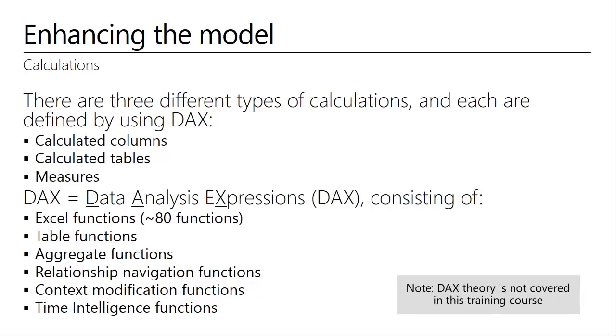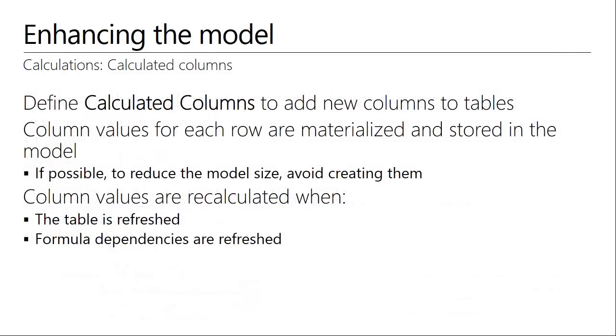Adding calculations to the model can be achieved with three different techniques: calculated columns, calculated tables, and measures. All calculations are defined by using DAX, which stands for Data Analysis Expressions. This expression language has been based largely on Excel functions, although it has been extended to support modeling capabilities, and therefore it has table functions, aggregate functions, relationship navigation functions, context modification functions, and time intelligence functions. This is an involved topic, and so this training course will not go through the theory of DAX. We'll talk about the application of it though.